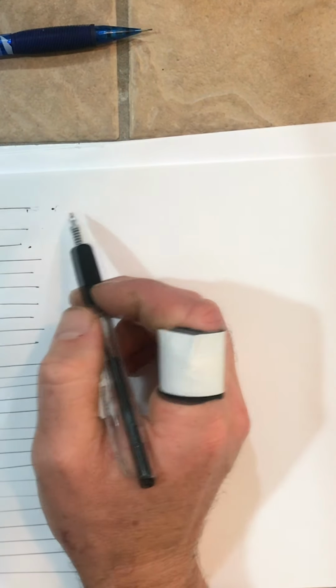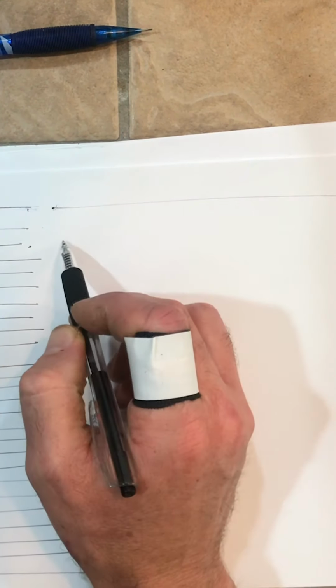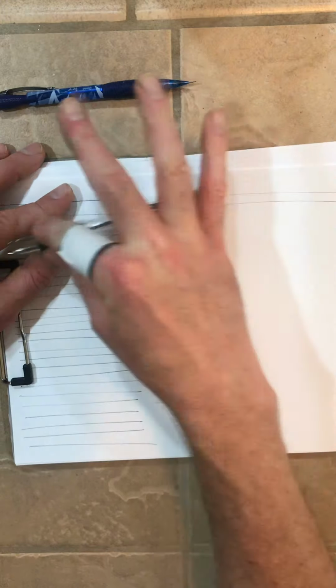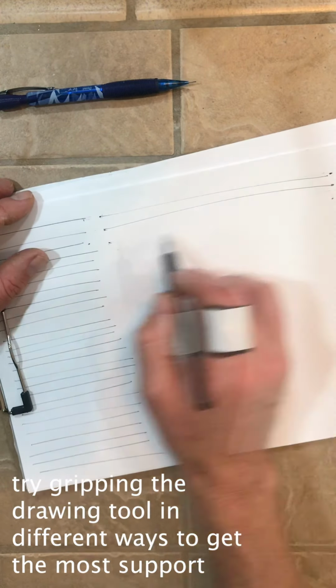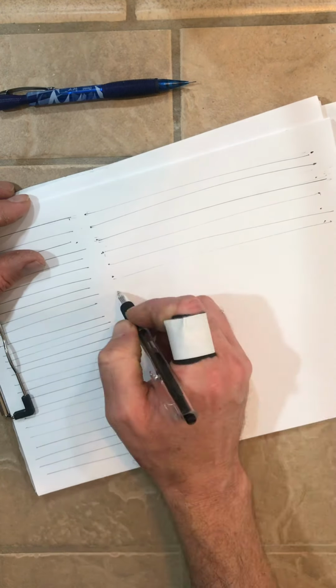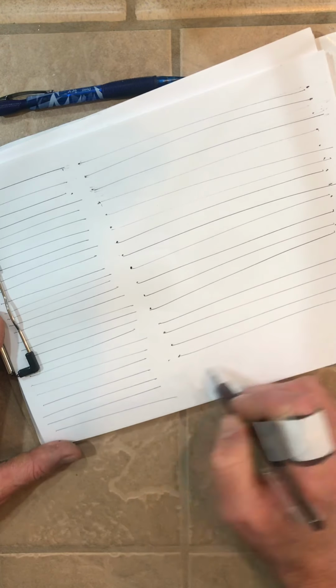Yeah, sure. If you turn the copy paper on its side, so it's portrait, this line is about three-quarters of that length. Right, create a starting and ending point and then create the line. After you do it for a while, then you can just go making the line without doing dot to dot. But start out doing the dot to dot. It gives your eye something to focus on.